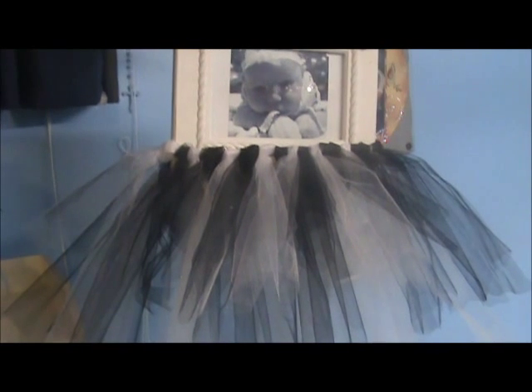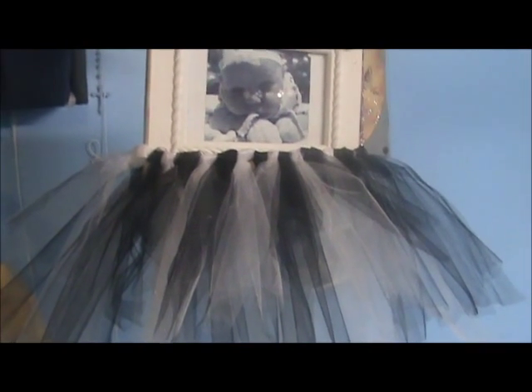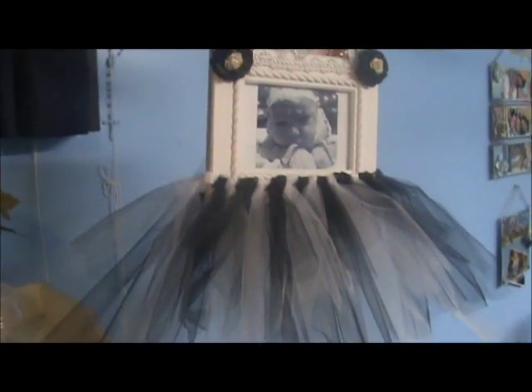And then in black and white, at the bottom — that's where I made the tutu skirt and I wrapped that around the frame. I had to use some glue stick to actually hold the material because when I wrapped it, before I started wrapping them around, I took the side — you have to use elastic, even if you make the skirt for someone. That's the best material to use when you're working with this. But it was still loose, so what happened was I had to glue it into the frame, which gave it more extra support. So it was really fun making this.